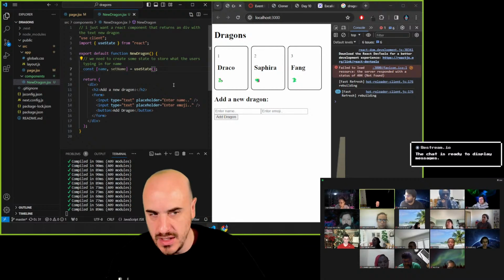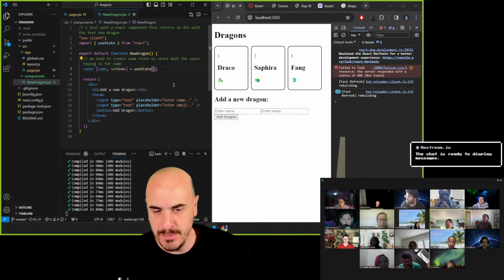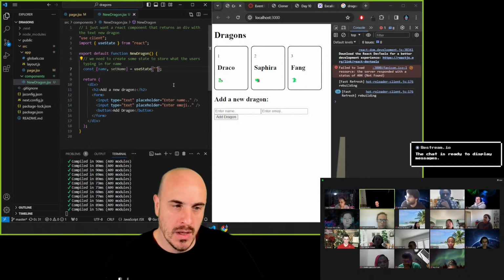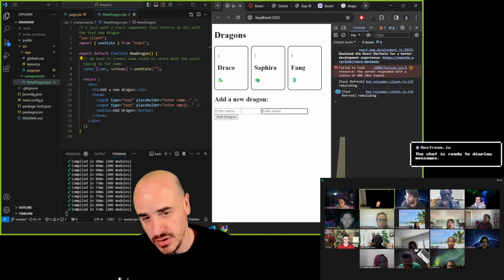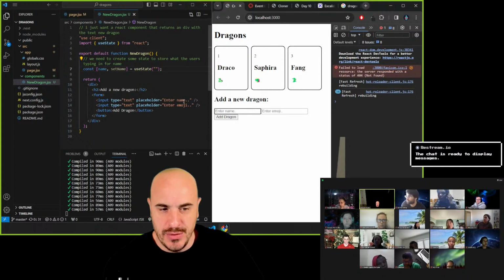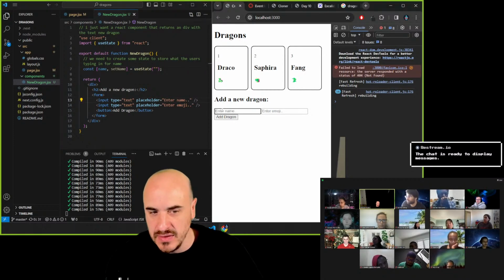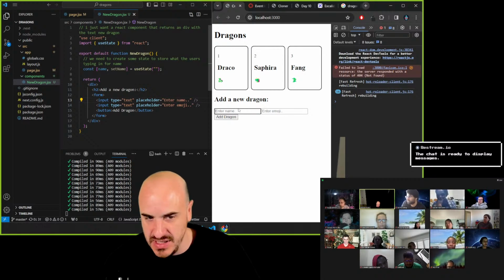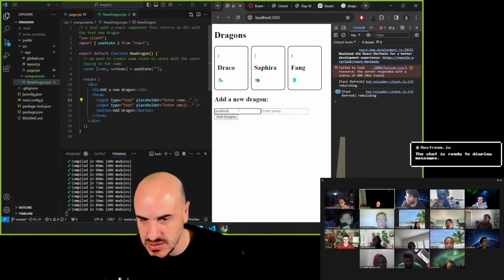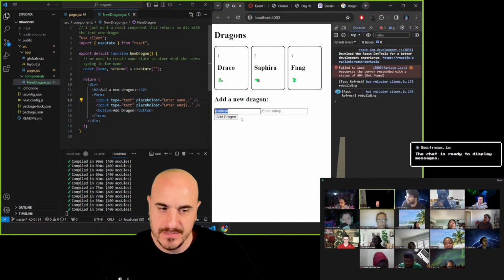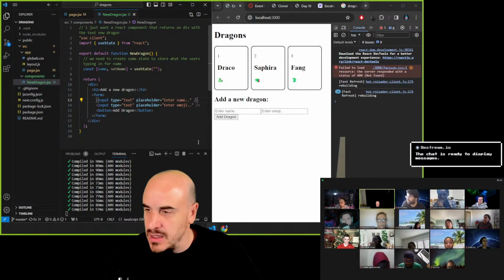Okay. What's a good initial value for name? Yeah, it's going to be an empty string, right? Because that's what it should be initially. So now as the user types in this input box, I want to save everything they're typing. But how can I fire a function as the user types in this box? Maybe let's just say our objective is as they type in this box, we want to console.log the word "typing." How can we accomplish that?